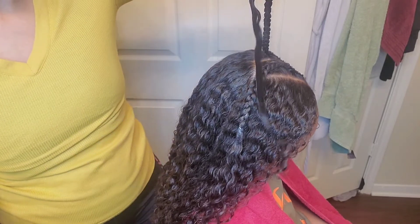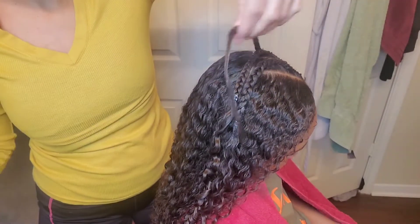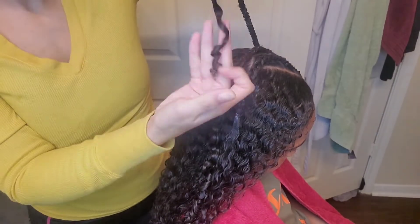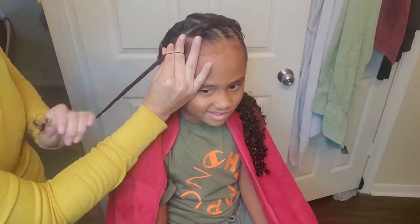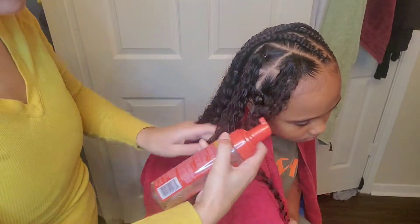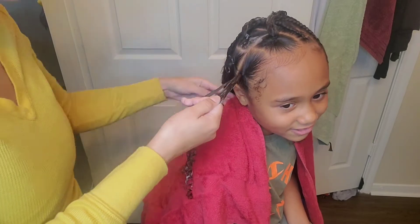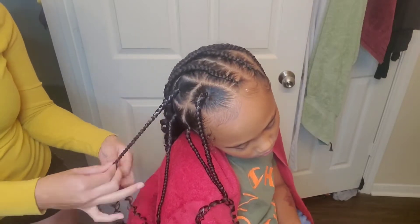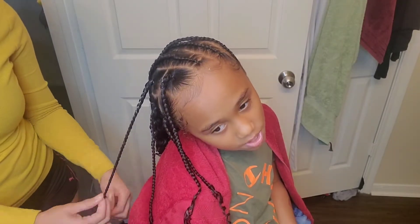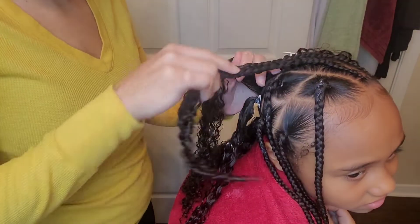Talaya's curls are super defined — oh my goodness, I love how juicy her curls look! I'm going through and styling her hair for the week. I like to give Talaya a style that lasts the entire school week since we always have practice and a lot going on. I make sure to wrap her hair with a scarf and have her put her bonnet on — this prolongs the style, causes less friction and tangles during sleep, and keeps it less frizzy. I keep it braided since she's always running around on the playground.